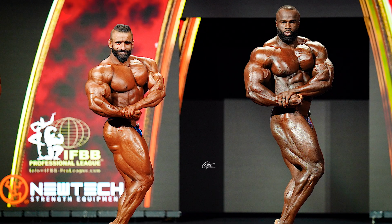Next up is the side chest pose. So when we look at HADI, again, one of his weaknesses, I would say, if he has one, is he needed more size to his legs from the side. Even at his best, which in my opinion was the Arnold Classic this year, the Arnold Classic US, you could still see he could still use a little bit more of that thickness to the side leg. So here the legs were down a little bit, and even really his overall conditioning, which is HADI's trademark, is the striations through his chest and obviously the very, very detailed midsection.